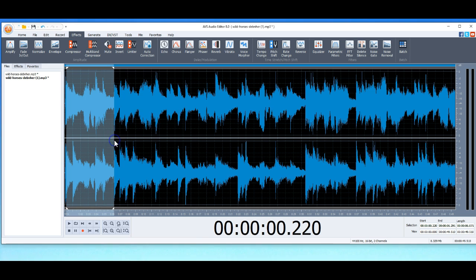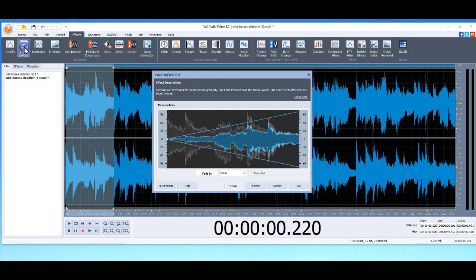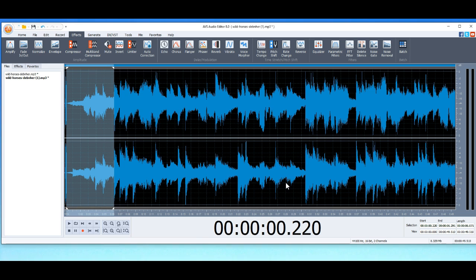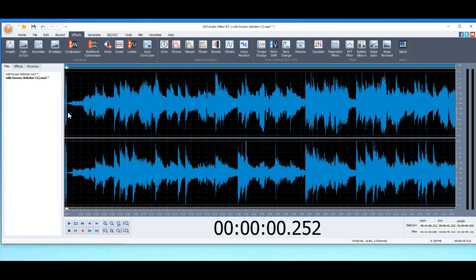Okay, and let go with your mouse, and then up here, if you take a look, you will see the fade in and fade out button. So let's click that, and it's showing us that we're set on fade in. It shows you quite clearly here with the diagram what it's going to do, and we're going to click OK. There we go. We've actually missed a bit at the beginning there. Let me just take that out, that's fine.